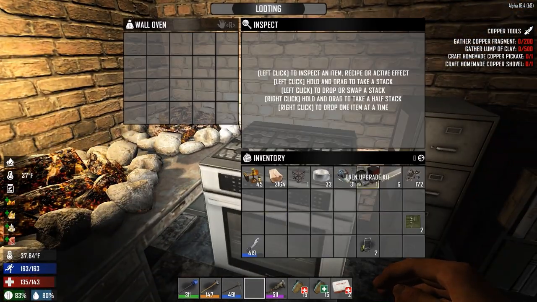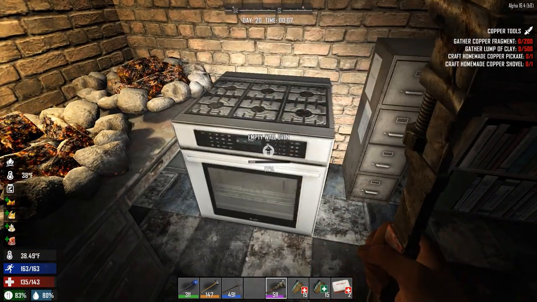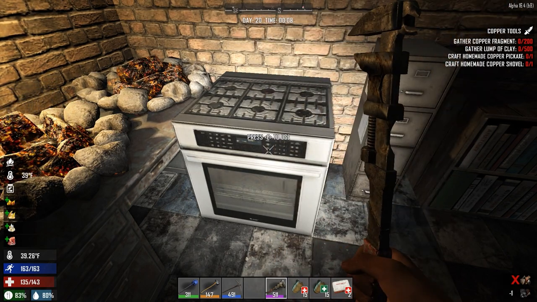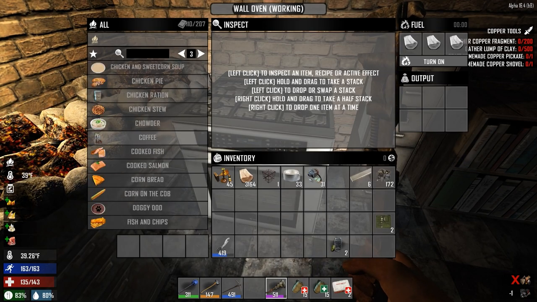So now I think we can. Do we have the upgrade kit? Yeah, we do. We can now go ahead and upgrade our oven and turn it into a working one. Yay, that is awesome. That is awesome sauce. There we go. And lo and behold, huzzah, we have a working oven.